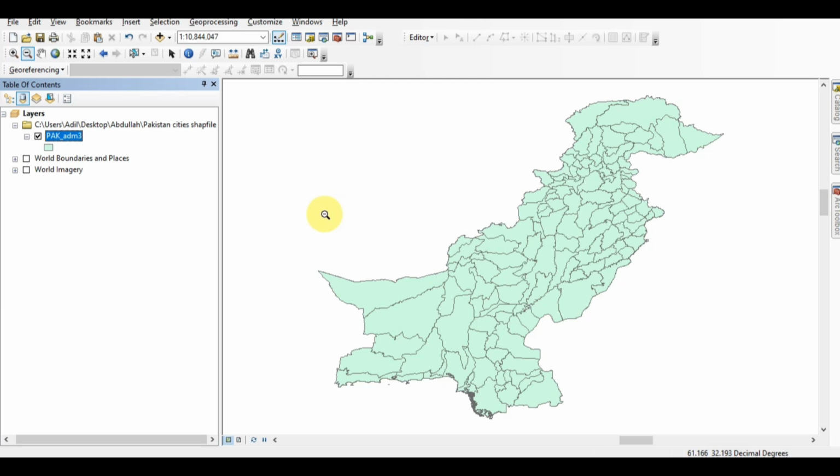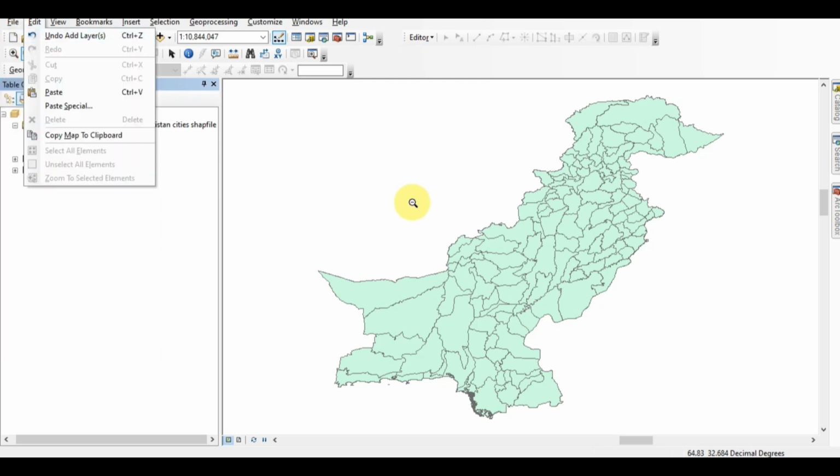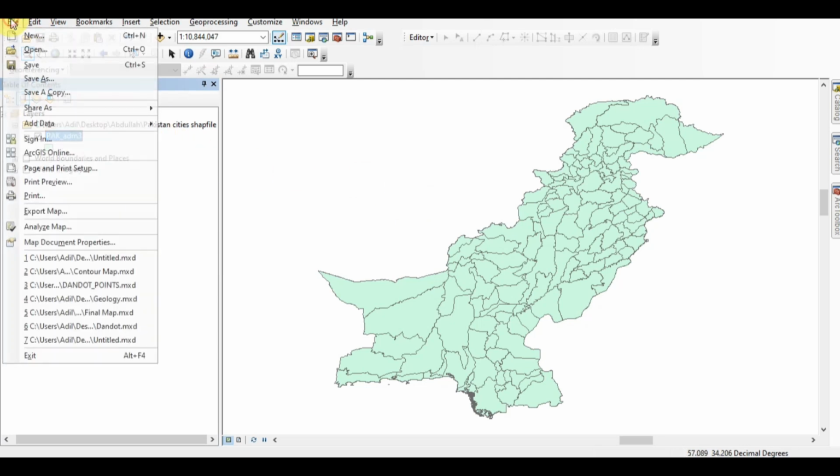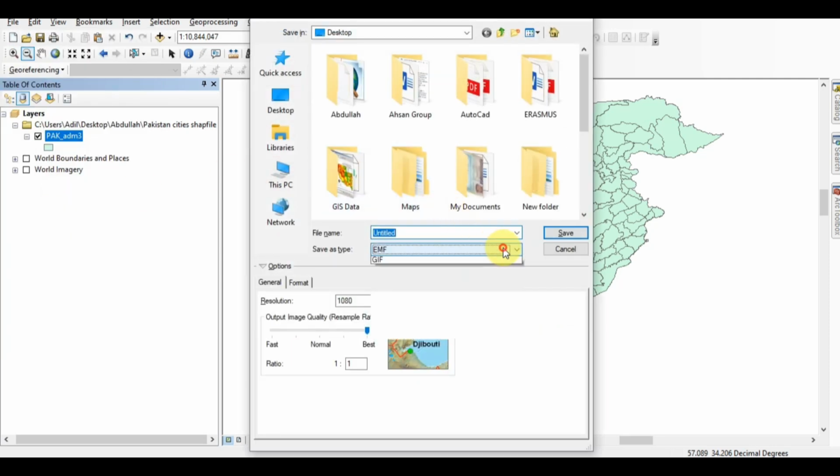Now the last and most important thing I want to tell you is to click on the file menu, and if you want to save your ArcMap, don't forget to save your map. Just click on file and save as, or save a copy. You can save like this. If you want to export your map, you can click on this and choose the type: JPEG, BMP, SWF, SVG, PDF, EMF, or GIF.